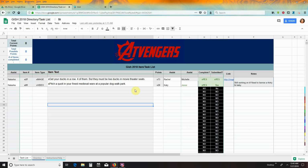The first thing I want to cover is the task list, or rather the task list spreadsheet and some spreadsheet etiquette. This is a Google spreadsheet. I know that the phone app is probably going to have some sort of sign up functionality built in. I know that the website did last year, but both the app and last year the website could be kind of glitchy, and I really don't want to rely on that. Not to mention, some people don't have phones that can run the app. So I hope everybody is okay with primarily using this Google spreadsheet to keep track of things.